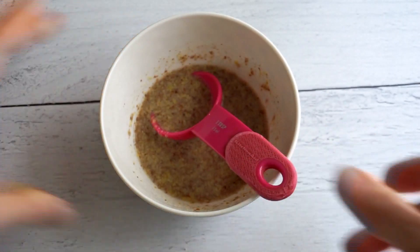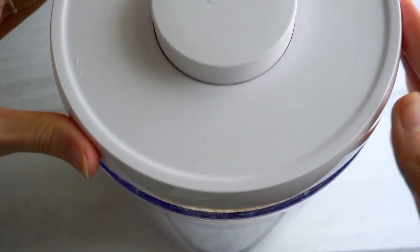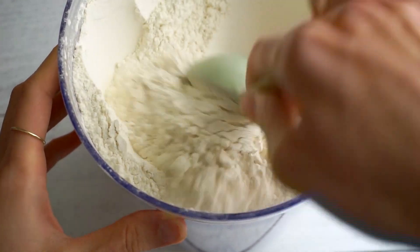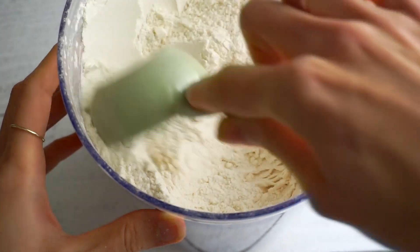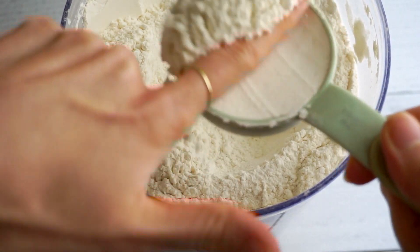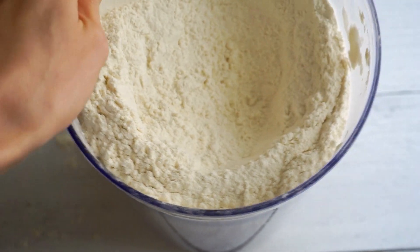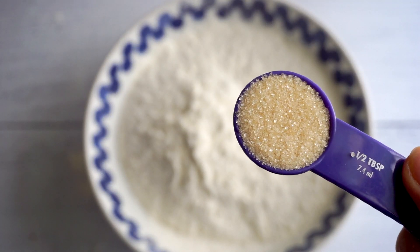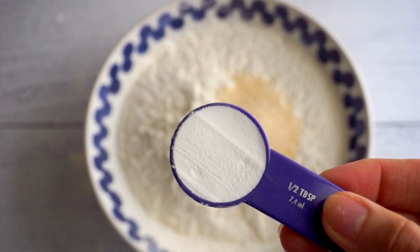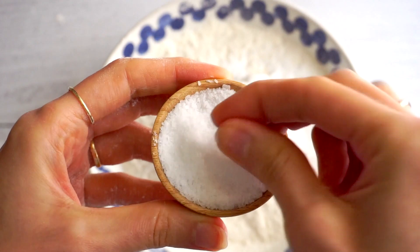In the meantime, I'm going to start the dry ingredients. For these pancakes I'm using regular all-purpose flour — you can also use whole wheat flour if that's what you have. When measuring flour, make sure you use your scooper to aerate the flour before you measure it, because it can get densely packed into the container, meaning you'd measure out more flour than you need and end up with a dry pancake, cookie, or cake. We're gonna add the flour to a bowl along with some sugar — this isn't gonna make the pancakes sweet, it just helps encourage a little browning for a nice golden color on the outside.